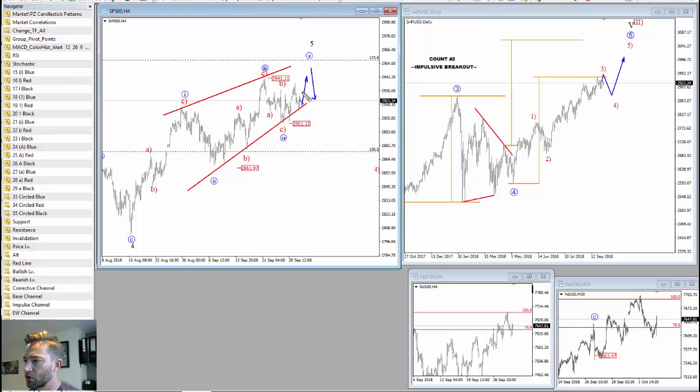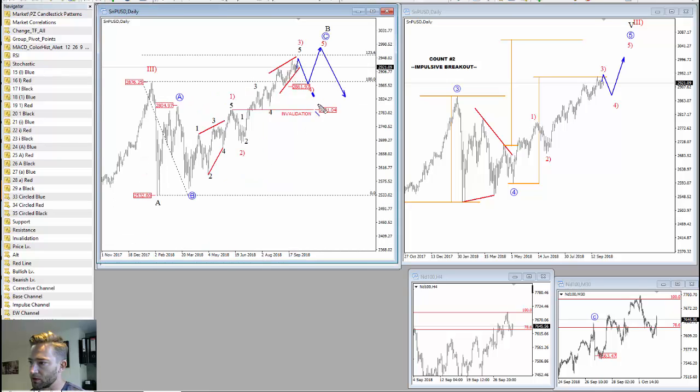Okay, so for the near term, what is important on the S&P 500 really is this wedge shape on the 4-hour chart. So watch out for a potential strong push to the upside, and then watch out for a reversal. So if this resistance around 2960 would hold, then I really think that price could come down into this wave 4, maybe even to retest these old swing highs, as you can see.